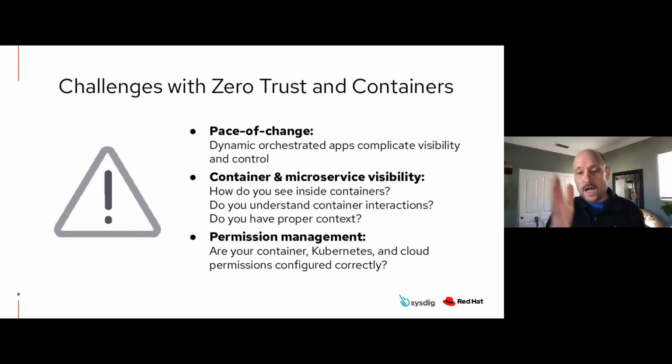And again, because Red Hat and Sysdig are really partnering together around containers, Kubernetes, OpenShift, cloud native, we just wanted to highlight some of the things that we see our customers struggling with when they come to us to have conversations about how to solve it. One is the pace of change. It's much different than our bare metal and VMware environments, as an example, because these dynamic, orchestrated applications where things are coming and going very quickly really can complicate visibility, can complicate control.